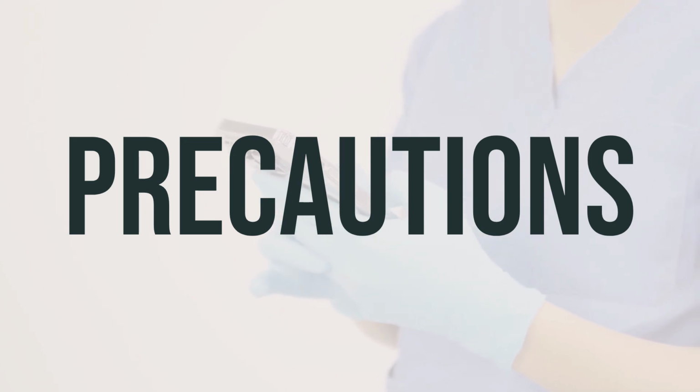Bendamustine can increase your risk of getting infections or make current infections worse. Be cautious around people with easily spread infections, and talk to your doctor if you have been exposed to an infection. It's also important to let your healthcare professional know if you are using bendamustine before receiving any immunizations or vaccinations. Avoid contact with people who have recently received live vaccines.